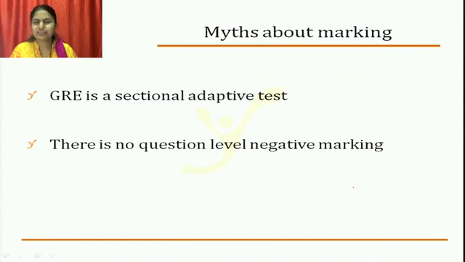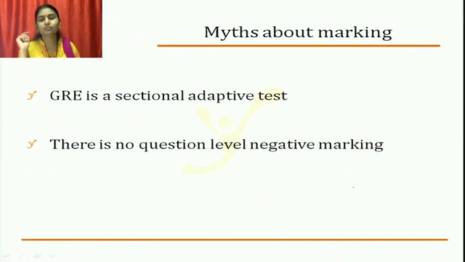Now let me take you through some myths about the marking criteria. Now GRE is a sectional adaptive test. What do I mean by this? Here you have two sections of verbal and two of quant. The performance of one section completely influences the question types or difficulty level of the questions in the second section of yours. So one complete section impacts the second complete section. It doesn't mean that for each question you have this negative marking, 1.5 negative marking or 0.25 negative marking. It's not like that. Within the sections, it's not like that. Your overall performance of one single section influences the next section.